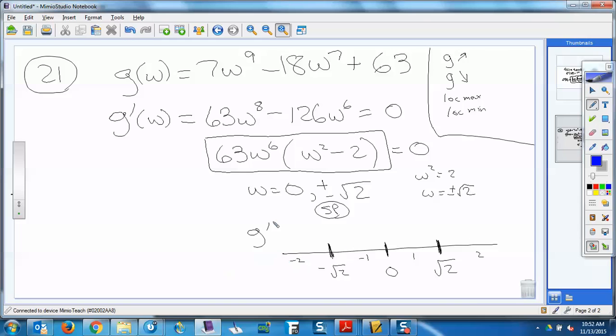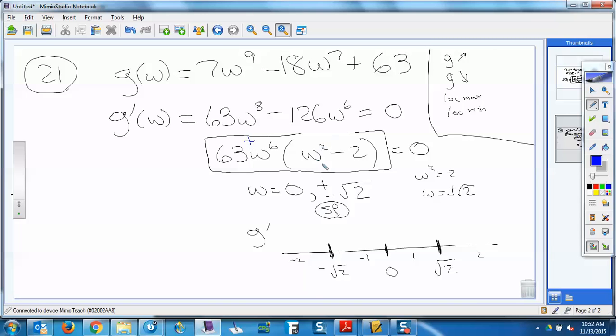So, -2, well, geez, what about x to the 6th? Isn't that always going to be positive? Right? Because it's a 6 power. So I don't care what I plug in, this is going to be positive, so I'm just going to ignore it. It's really whatever this comes out to be. So that makes it a lot easier to plug into. Positive times positive will be positive, or positive times negative will be negative. So I don't even care about that part over there anymore. So I'm just going to plug into this.